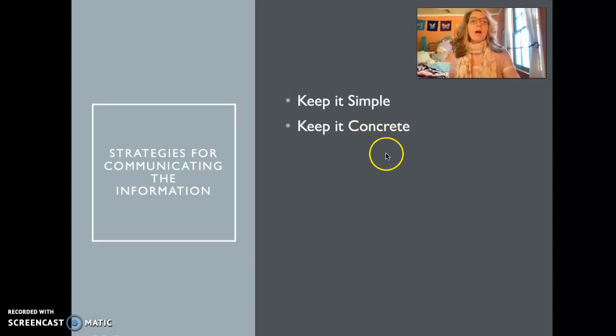Keep it concrete. So, concrete versus abstract. Concrete is something that's physical, something we can relate to, something we can imagine in our minds. When you talk about something abstract, like love, love is abstract. Love means different things to different people. Faith is abstract. That's why it's good to connect it to something physical, right? Love is usually connected to a heart or can be connected to something else. But we want to have something physical, whether it's something literally physical or like a sound, something that's physical.